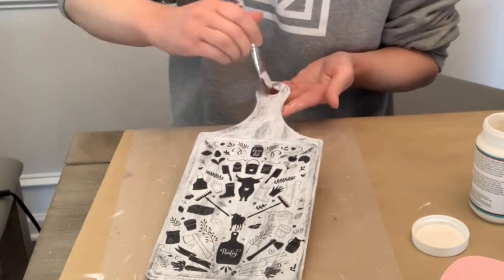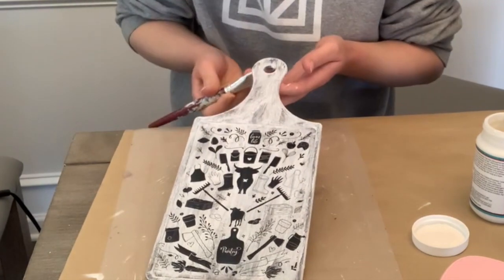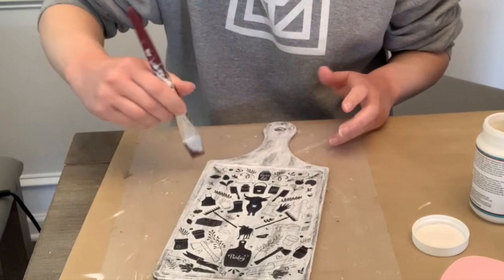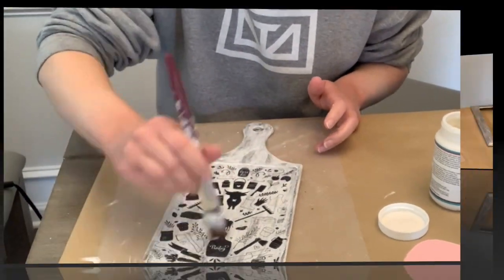The key with Mod Podge is to remember that it's like a glue. So if you brush your paintbrush over it over and over again, you're just going to leave a lot of streaks. So I just did a quick coat, let it dry, and do a second coat.